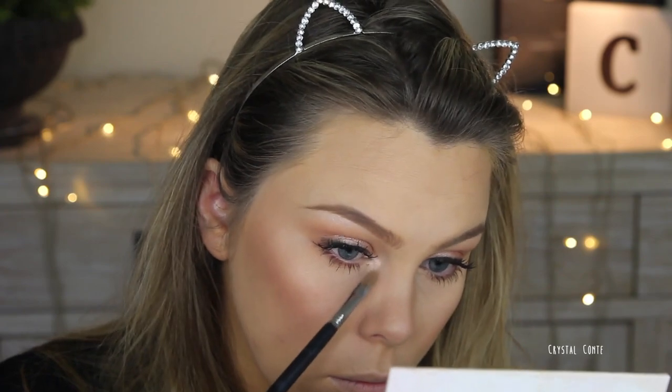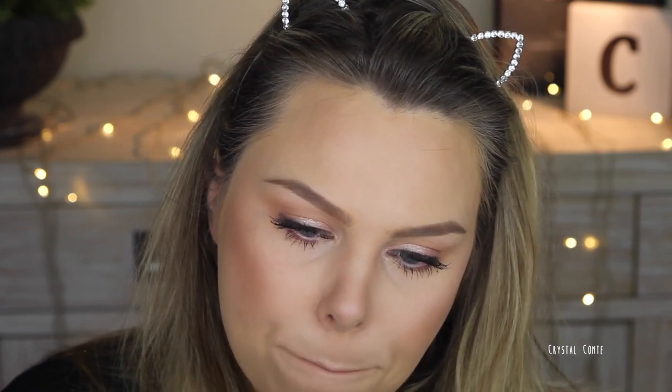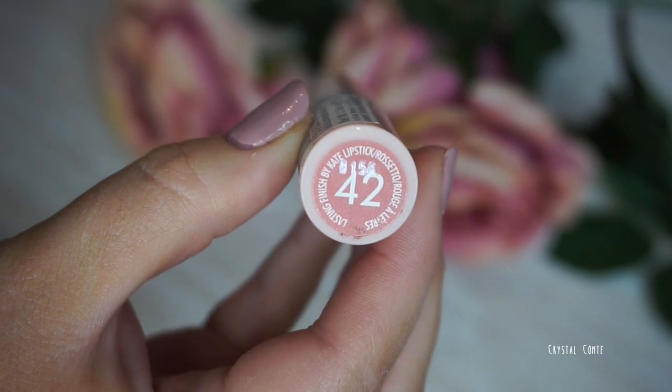Then I'm going to finish off with one of my favorite nude lip liners and one of my favorite nude lipsticks — just very simple for work. I do work in an office environment, so this look is just put together. It's quick, it's easy. I know the products, I know that they work, so I don't really bother or have time to mess around for work.